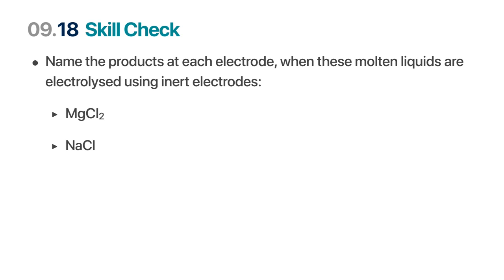Anyway, magnesium chloride molten is being electrolyzed, and I want to figure out the products at each electrode. If I had more room, I should have given myself more room. So let's call this the cathode pair, not product, and anode pair. Now how am I working this out? I just said cathode, anode. I don't know anything yet, but I know the cathode has a negative charge, so that makes the anode have a positive charge. Okay?